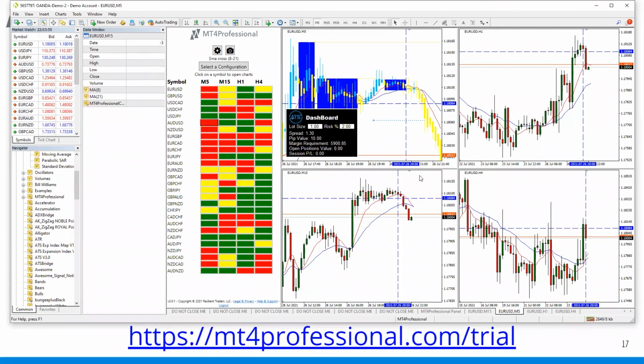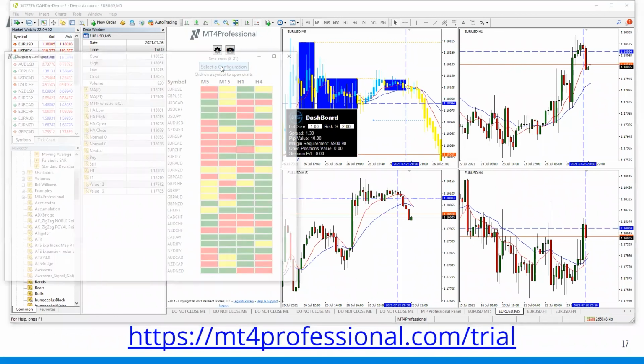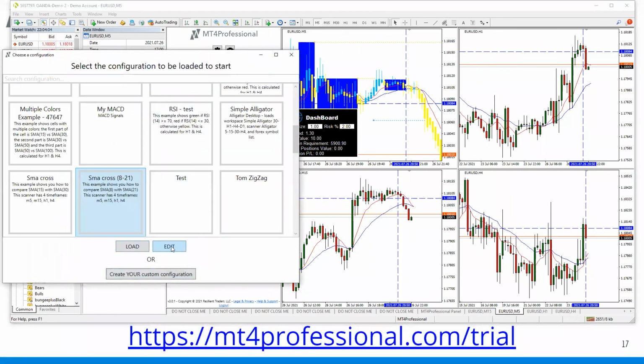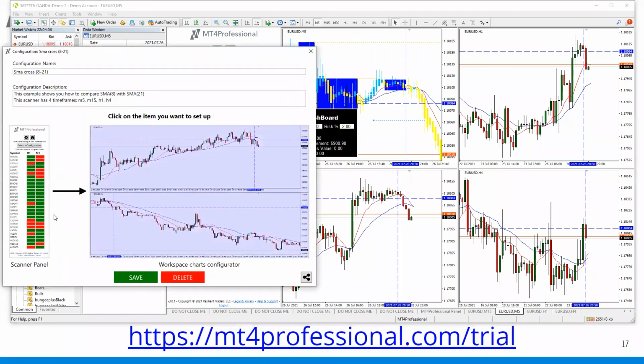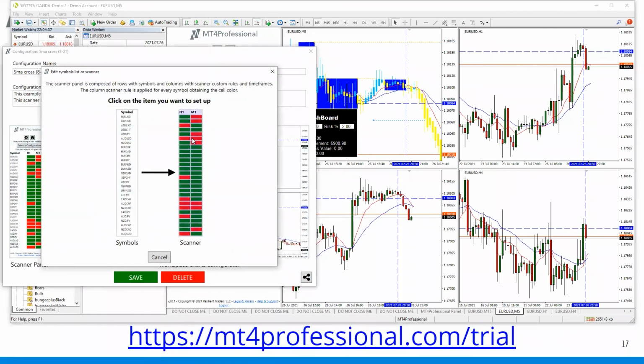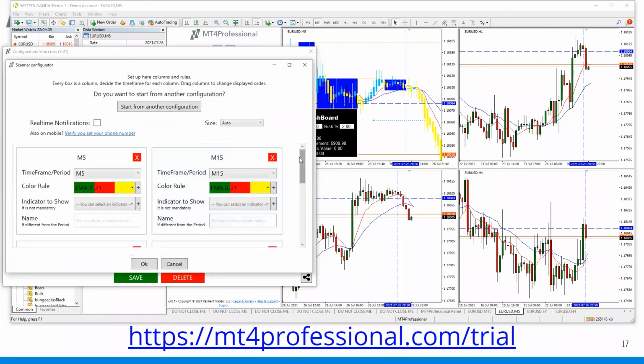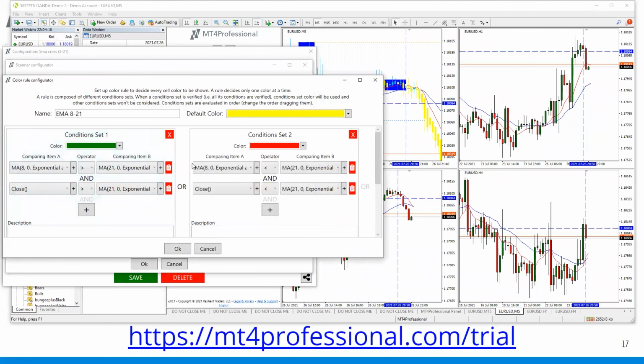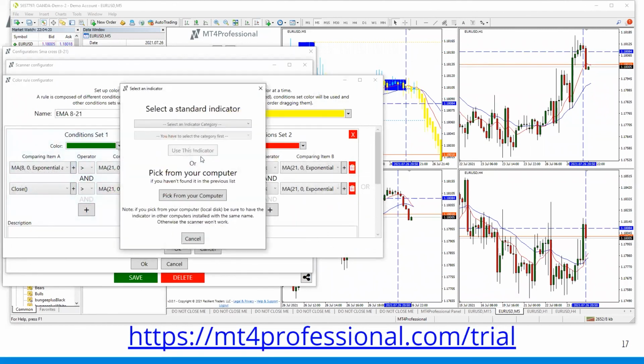Or if you have questions with regards to the specific setup that you're doing, under Select Configuration, if you click Edit and you edit your scanner, then whenever you set up or are going through a rule-based system, it allows you to set this up.